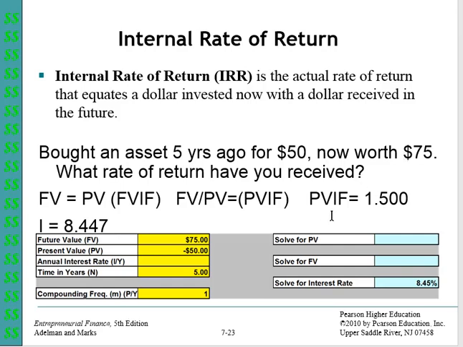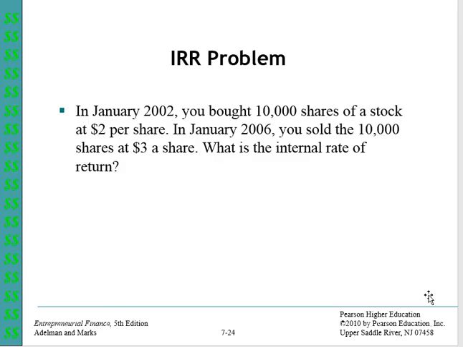Now you can solve for this interest factor, or you can use the spreadsheet. In this case, the beginning amount was the -50. We invested $50, cash outflow. It's now worth $75 over 5 years, and you leave the annual interest rate cell blank. That tells us that roughly 8.45% is the growth. It's the rate of return on this investment over the past 5 years.